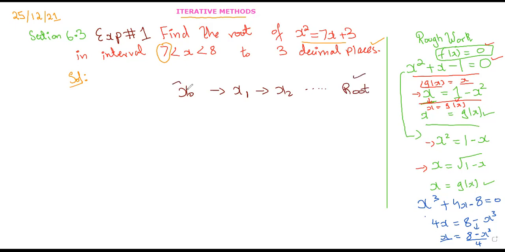Question is what your x0 would be. So there are two things. Either the examiner would tell you what to use as x naught, or you will use this initial limit of your interval as your x naught. So here, since we have not been given any x naught, what would my x naught be, Anjali?